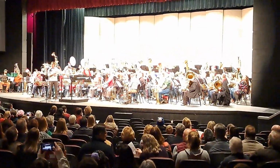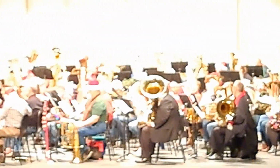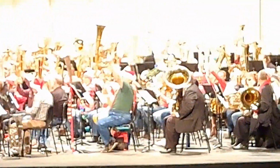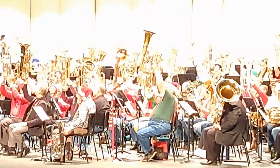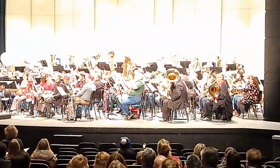These are generally the smaller ones, sometimes valves face forward, hold up euphoniums. Just wait a second. Okay. Tubas, here we go.